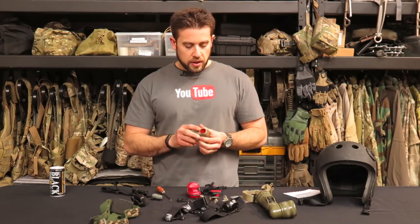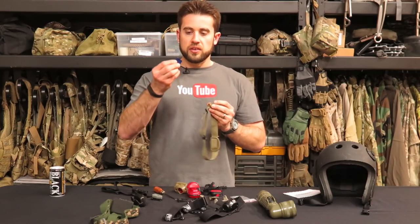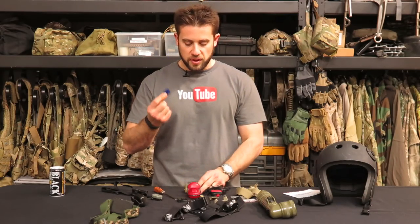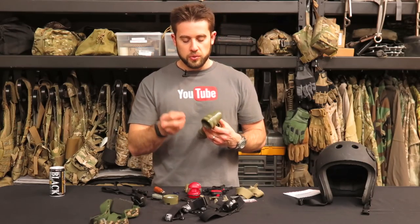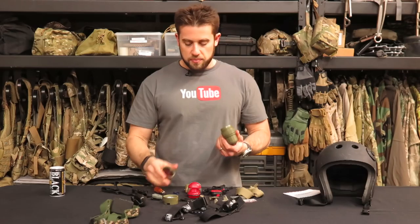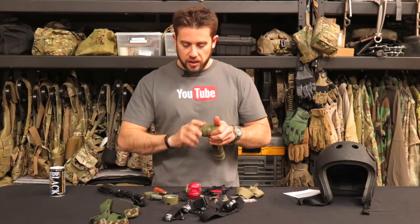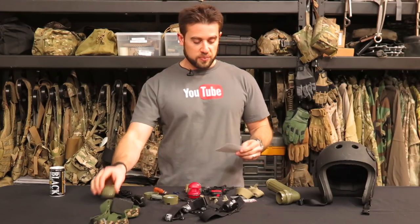We didn't really talk filters other than the red filter. I always liked this little thing on the Tactica — a spare filter carrier where you could pull it out and get a spare blue filter to replace the red. I've always been a filter junkie back from the days of old angle-head flashlights. They always came with colored discs — you'd pop your D batteries in, unscrew it, drop a little filter disc in, screw it back on, and now your flashlight's red. Old angle heads had that same incandescent bulb, but one cool thing was that underneath the spring for the battery door they always had a spare bulb stored.